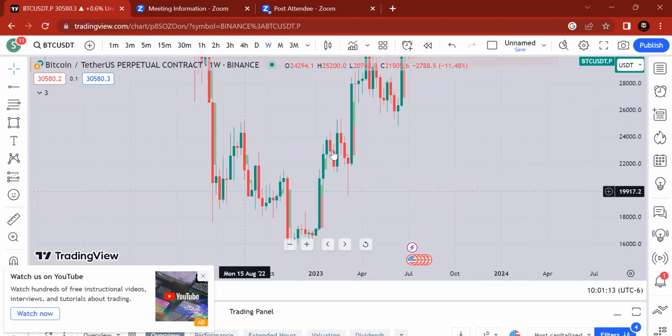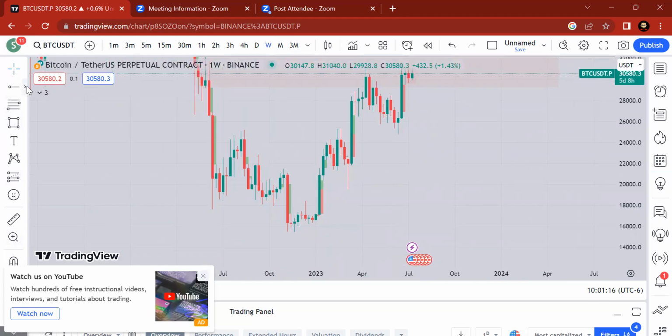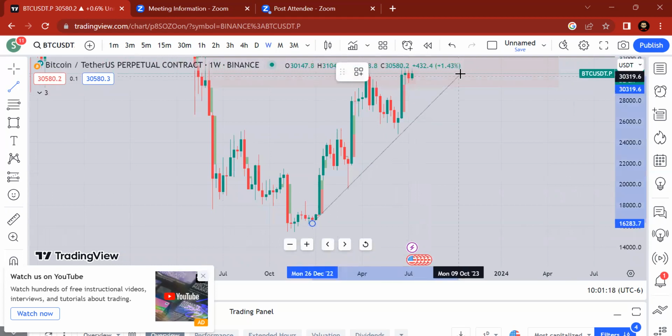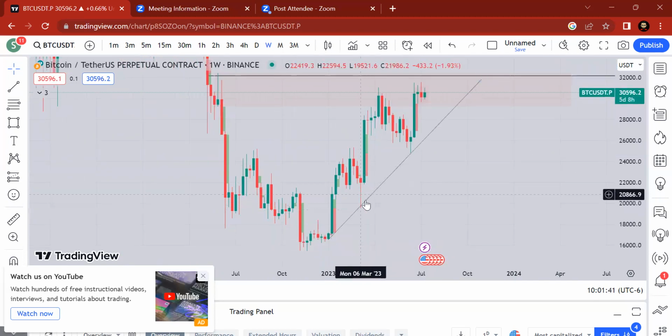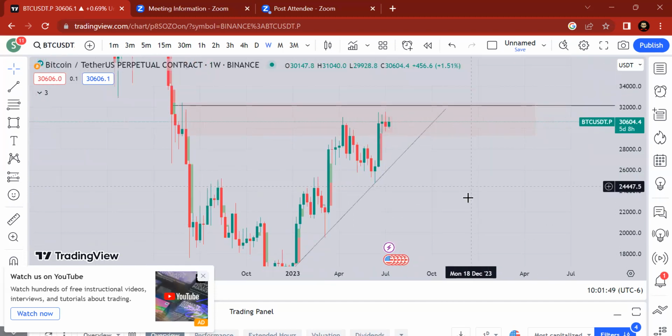Yes, structure is bullish. Higher highs, higher lows are being made. There's a trend line also supporting here. So yes, structure is bullish, I know. But the point to be learned here is that first we check where the price is. Price is in a supply zone. In a supply zone, what happens? People sell. Someone who is holding here will sell out here. If someone bought here, he will sell out here. On retracement, they will buy again.